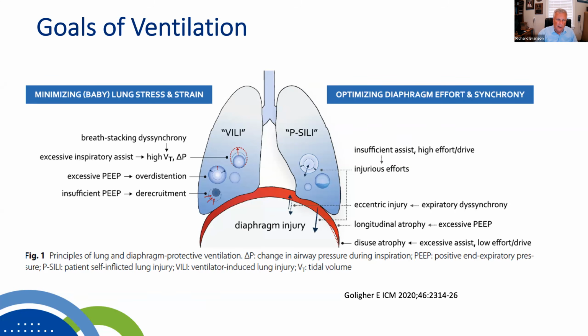So there's something there. But I think mechanical ventilation is a therapy of competing interests. Too much pressure injures the lung and decreases cardiac output. Too little pressure results in lung injury and hypoxemia. Not enough patient breathing results in diaphragmatic atrophy. Too much patient breathing might result in lung injury and diaphragmatic fatigue. But again, this is just a good slide that's newer than some of the other slides you might have seen that put all these in one spot.